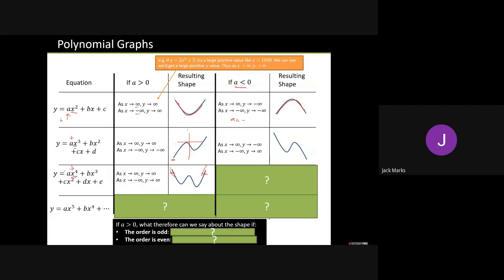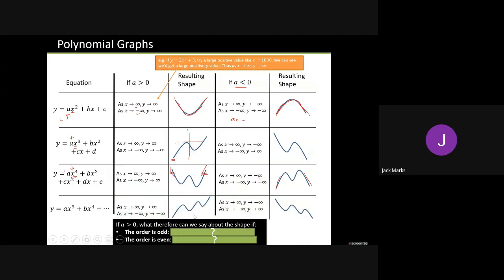And notice that's quite similar to a quadratic. It may have more turning points, it might look more complex, but the general shape is what we're looking for. And likewise, if we turn this upside down, so if a is a negative number, we would get, like before with the negative x squared. Just so you can see what happens, you don't need to know this, but this would be an x to the power of 5.